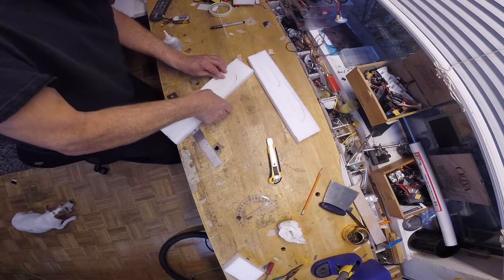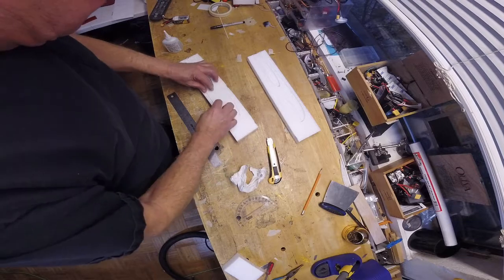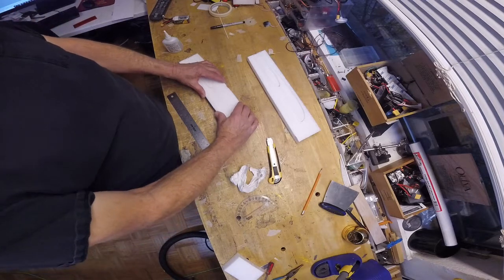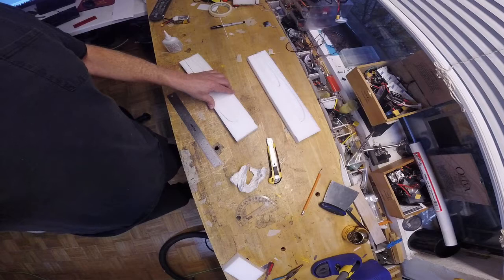And insert the spar. And then what you might do on top of that is just wipe it in. Make sure the spar is in there all the way. There we go. And then just squeeze the halves together, let it dry. The next thing we do is we're going to flip it over and we're going to cut out the battery bay.